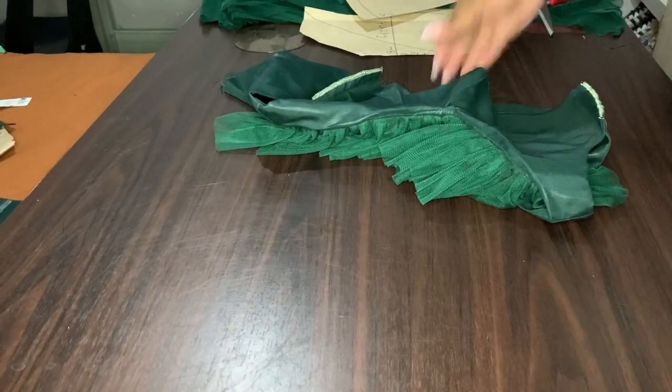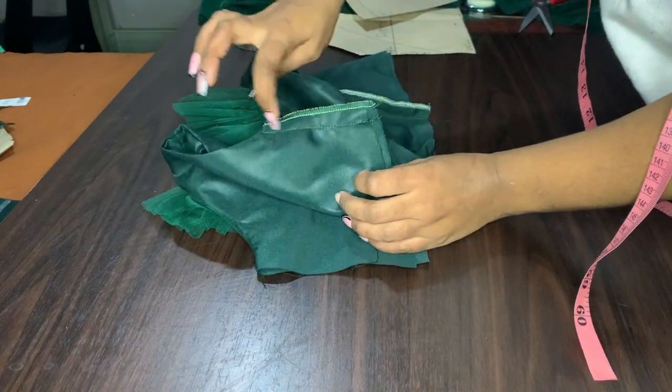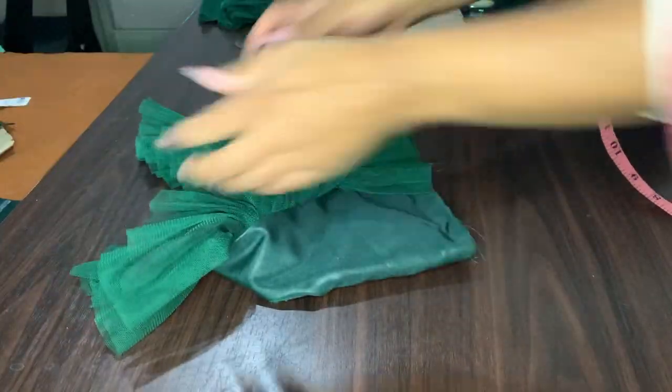I did the same thing for the other side. So this is our upper bodice. I went on to close all the sides so that the fabric does not fray. This is how I made it.